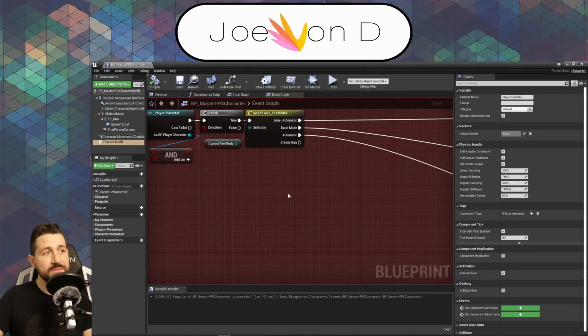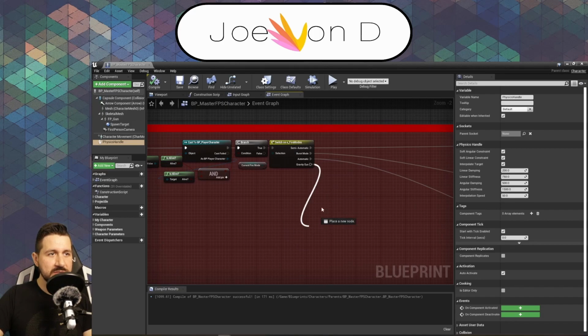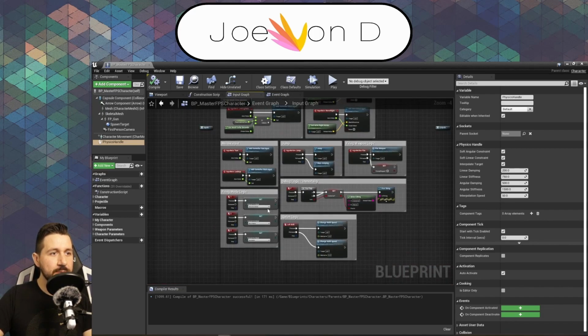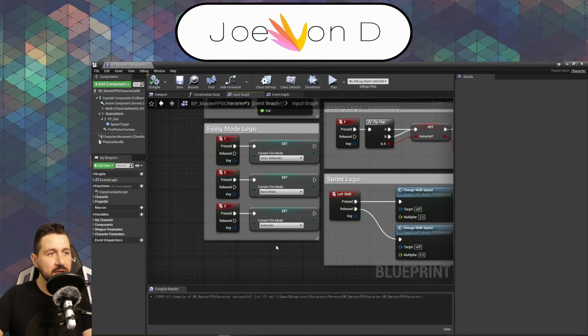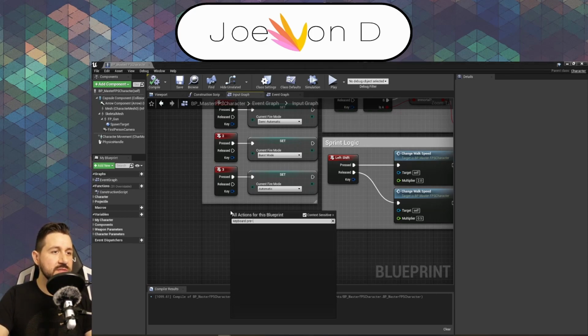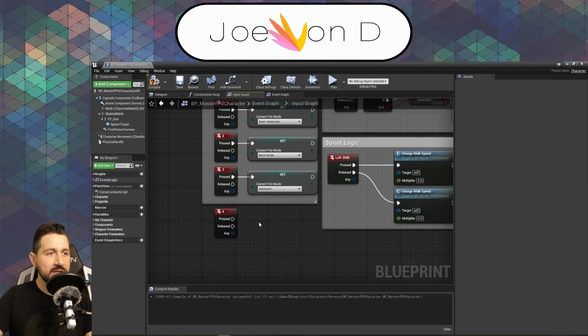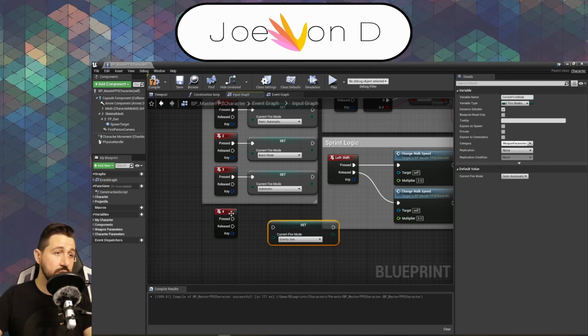So cool, we have that physics handle here, and we just need a way to get into this gravity gun firing mode. In our input graph, that's where we have setting our current firing mode here. I'm just gonna keyboard press number 4, keyboard event, and we can copy and paste this, but we're gonna set it to the new gravity gun enumerator that we added.